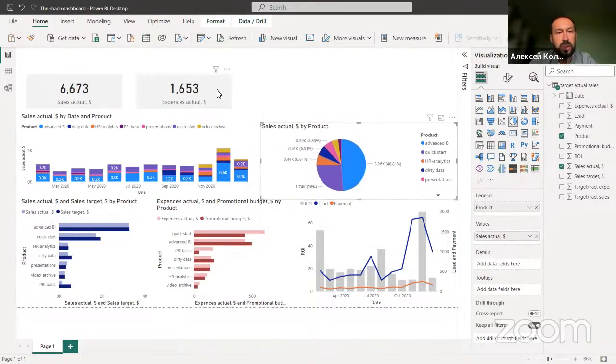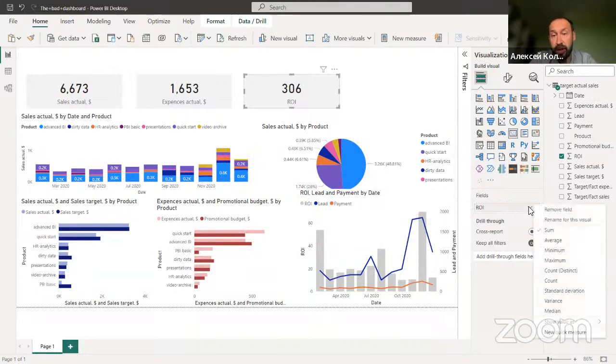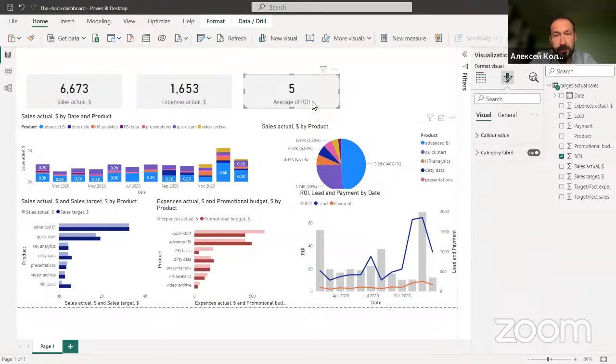I'm interested in such indicator as my ROI. But for ROI, I need to display average, not sum. And it's the difference between sales and expenses.